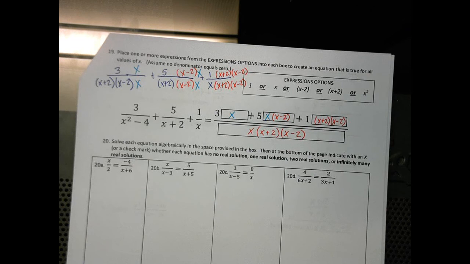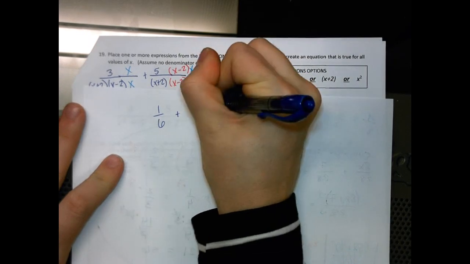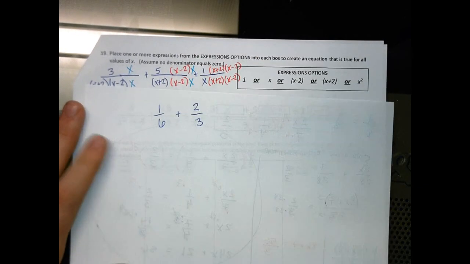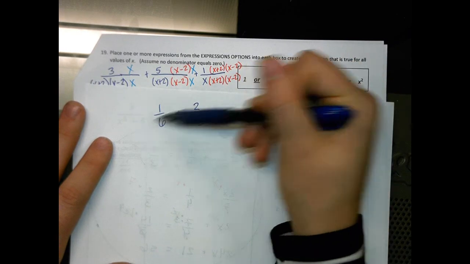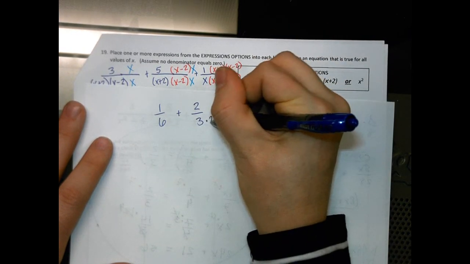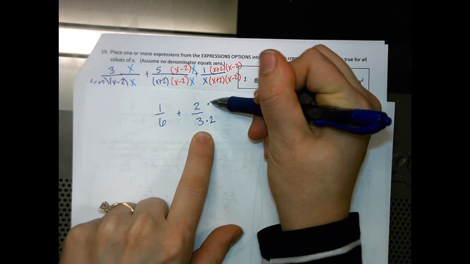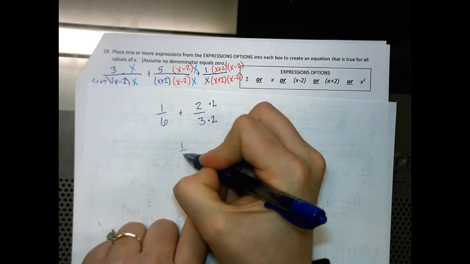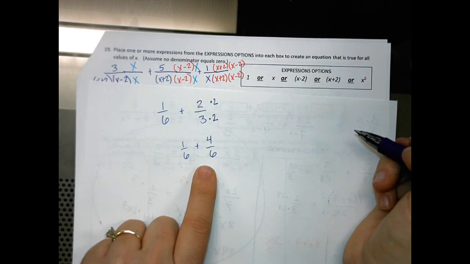It would be like saying if you had 1/6 and 2/3, you're multiplying this fraction by whatever factors are missing, which is 2. I have to multiply this by 2, which means I also have to multiply the numerator by 2 in order to do 1/6 plus 4/6 and then add straight across. That's what we're doing here, but with polynomials.